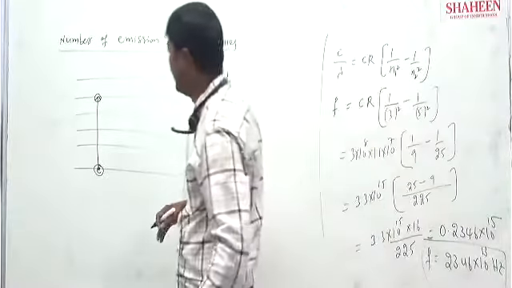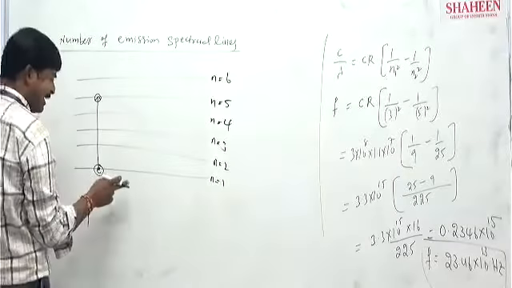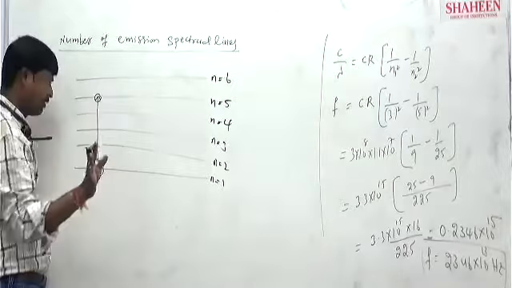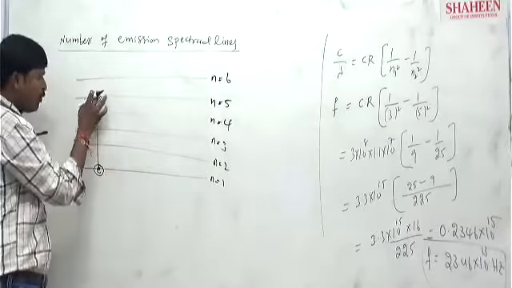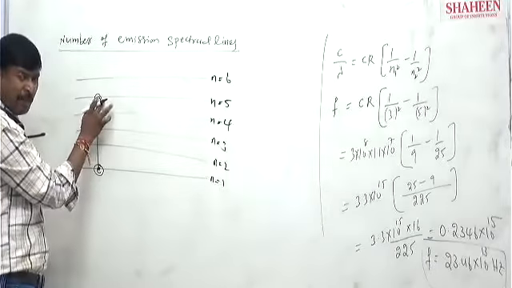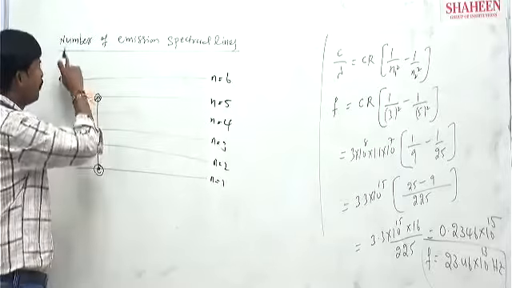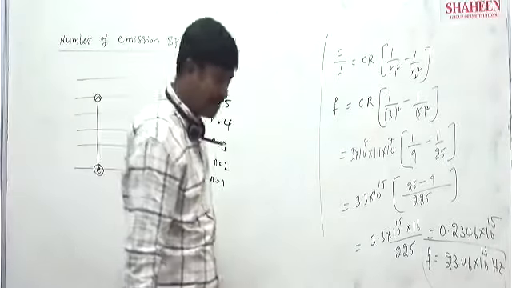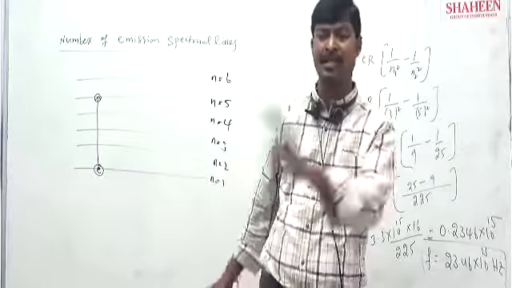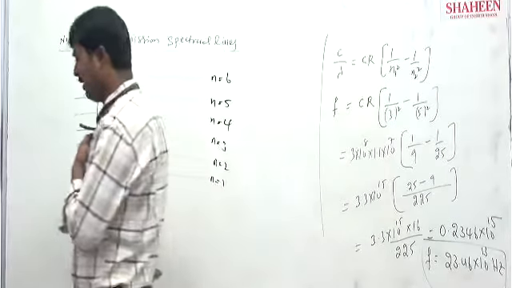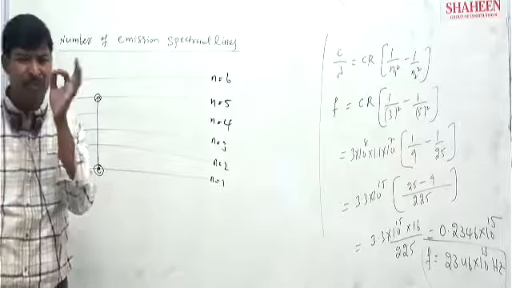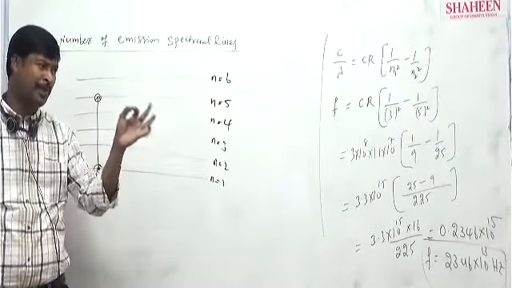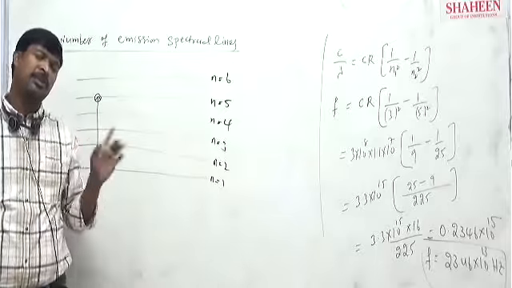Then what I mean to say here is, the electron is excited from the ground to the fourth excited state, nothing but the fifth energy level. It won't stay for a long duration of time. Immediately it will come back. While it is coming back, how many spectral lines are possible? The number of spectral lines emitted by this electron, we need to calculate. How many possible emitted spectral lines are there? That we need to calculate.